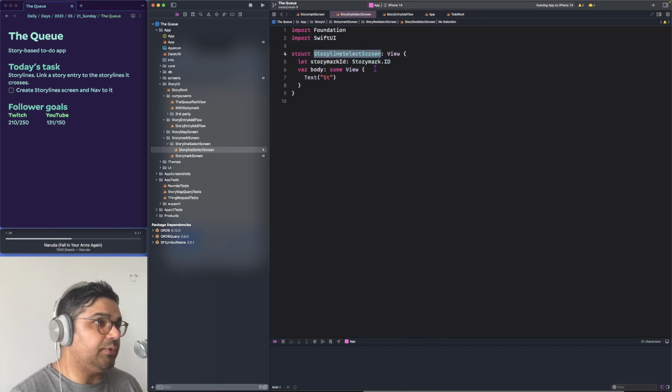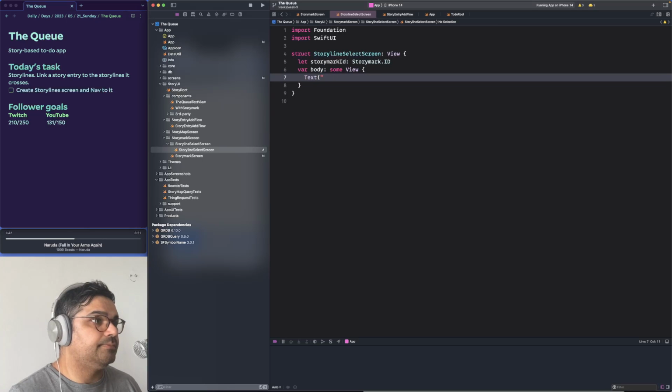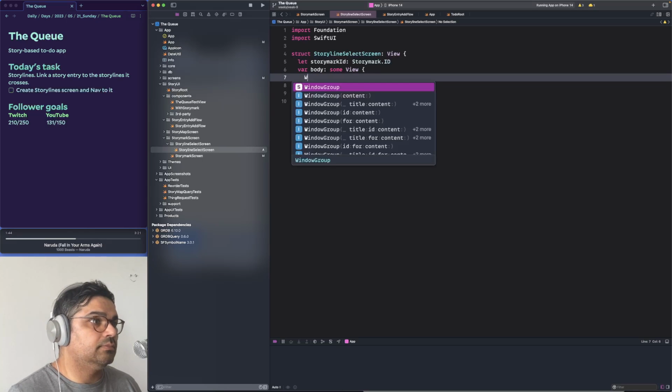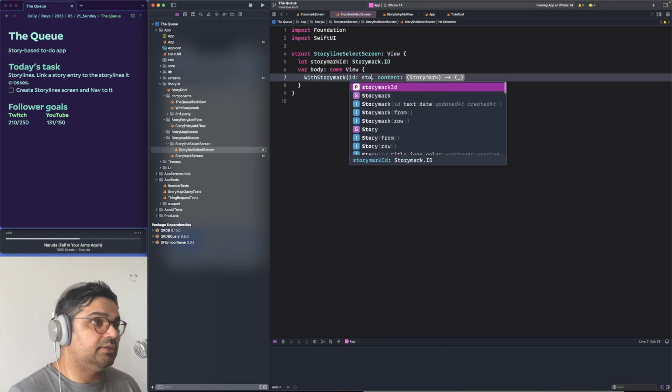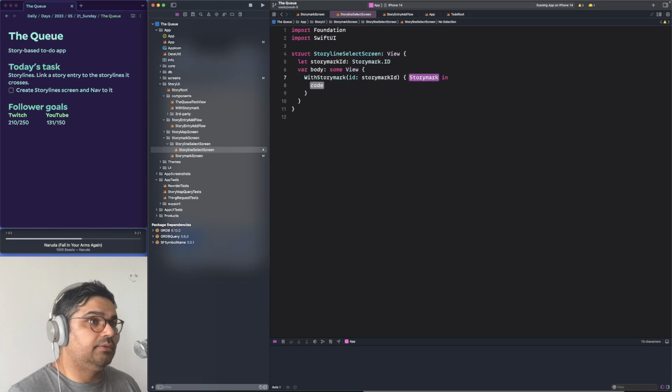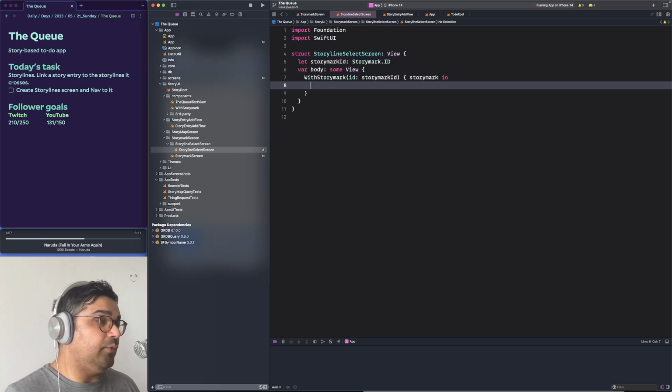And of course, like with all things, we can always change that. So let's load it from the database. And now we can have the actual view here.